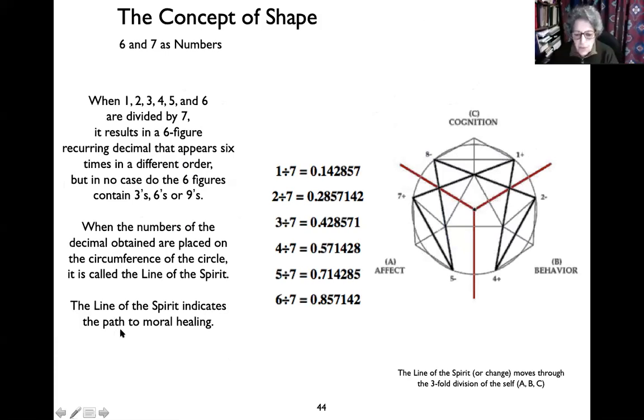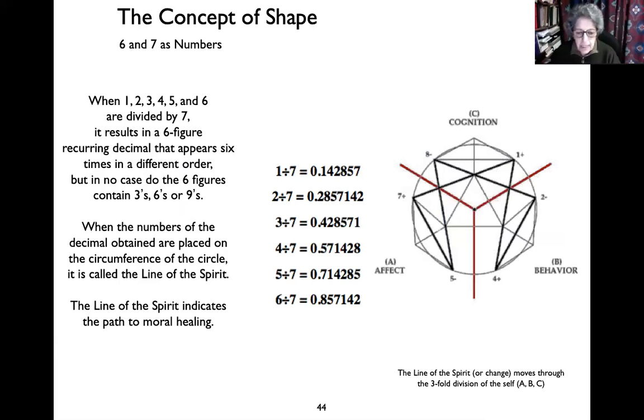It shows you how to move because these numbers were considered very special, in that they do not contain 3, 6, and 9. So that's how you can draw this from 1, 4, 2, 8, 5, 7, and you miss 3, 6, and 9. You miss them because they're not on the line of the spirit. That's why Gurdjieff, for instance, didn't put anything for 3 and 6, and he called them the shock points because they're outside this recurring decimal.